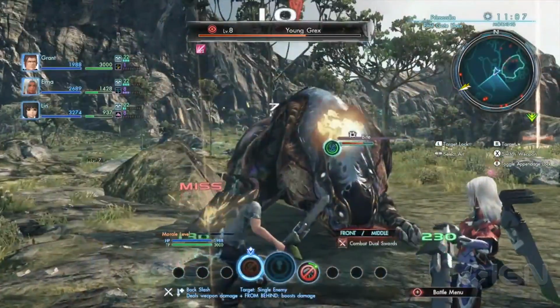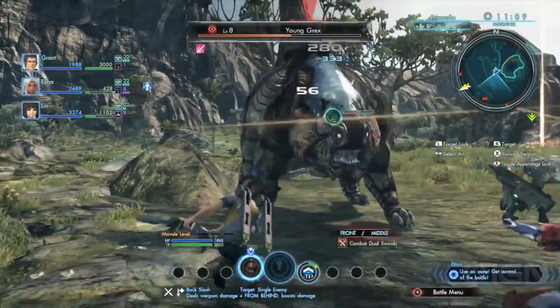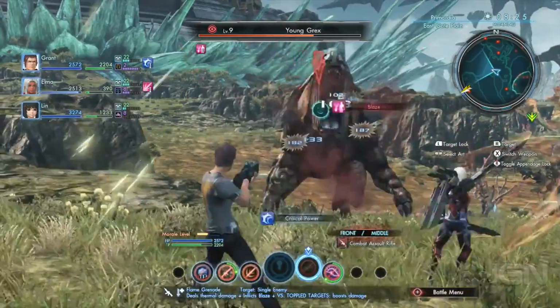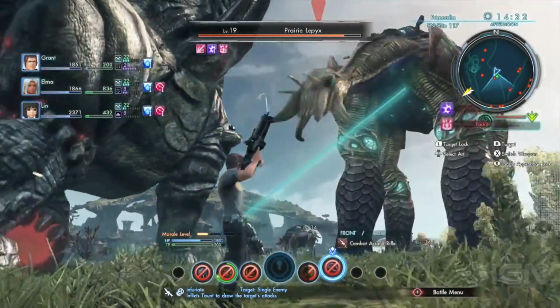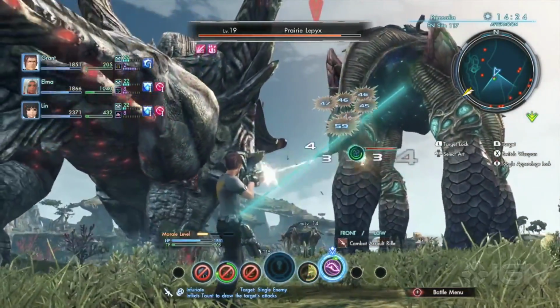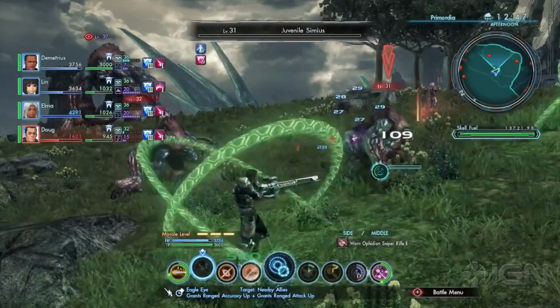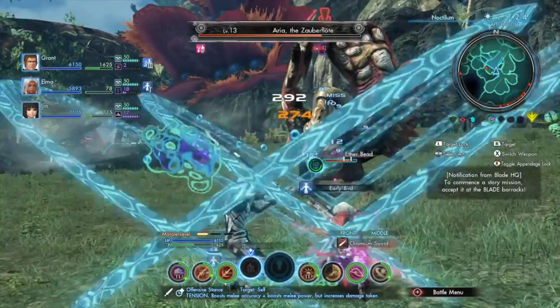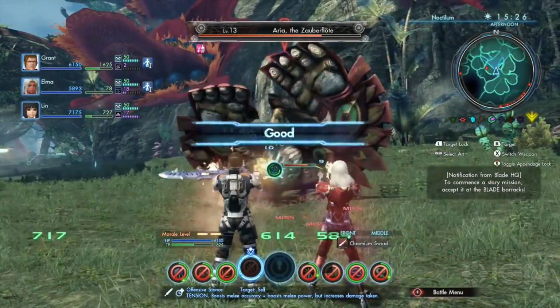Melee arts deliver close-range blows. Ranged arts can be dealt from a distance. Debuff arts weaken enemies. And support arts can enhance abilities and heal allies. And aura arts can provide special abilities over time.